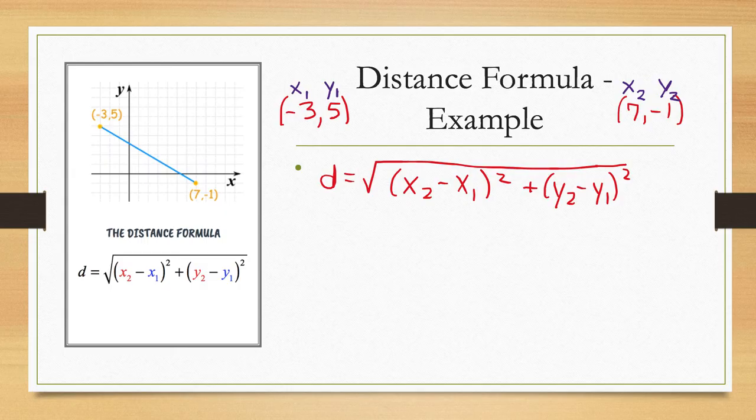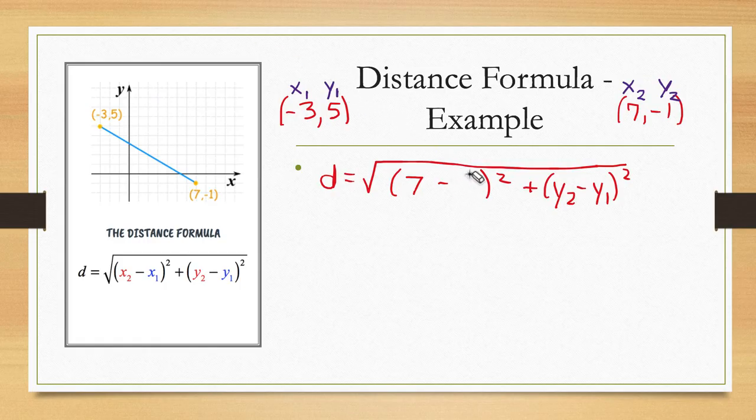And I always encourage my students to label the points because the most common mistake with the distance formula is that students put the wrong number in the wrong spot. If you take a second and label your points, that reduces the chance of making a mistake. So when I look at my distance formula, the first place that I need to plug in is for x2. In place of this x2, I'm going to put a 7, because remember that we've already said that x2 is 7.